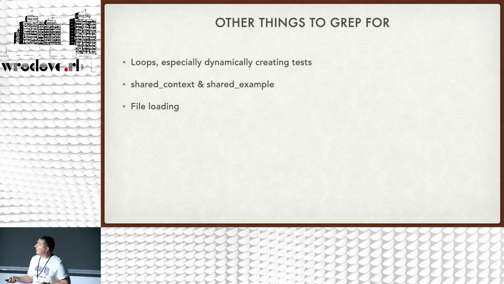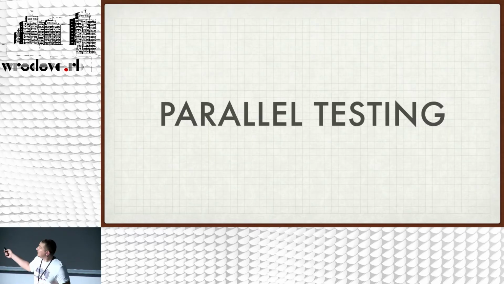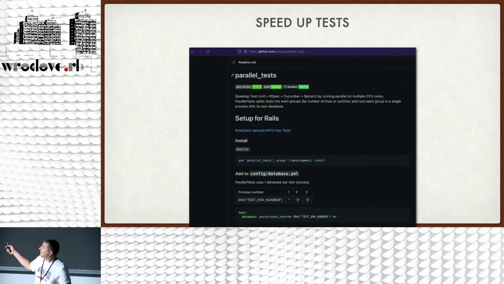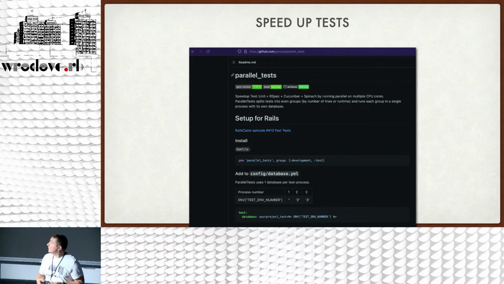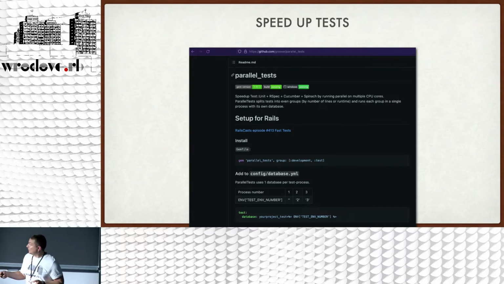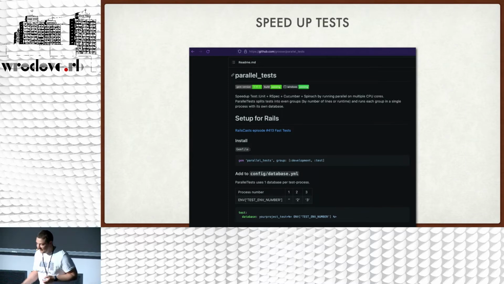Most people, when they find those problems, so the tests are running slow, at some point will browse for a concept like parallelization. And they will use this particular gem for some reason. Actually, it's really, really popular. It's not bad. I have to say it's actually good. What it does is try to create an isolated environment for each process, and it will run several of them at the same time. It will also collect the results and give you one nice output of the tests. And this also works really well if you run it locally. There is one minor problem with it.